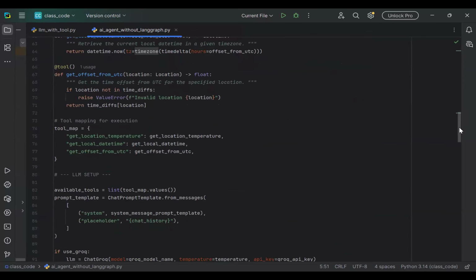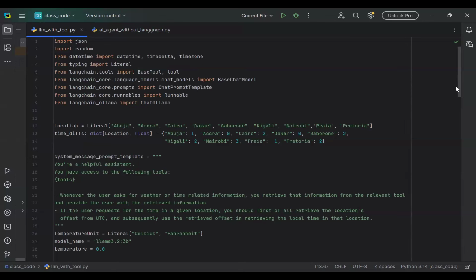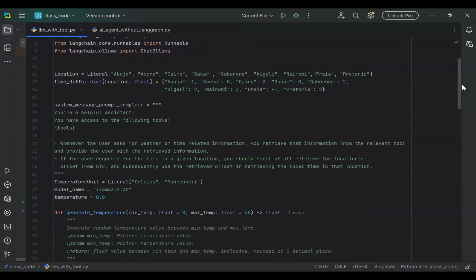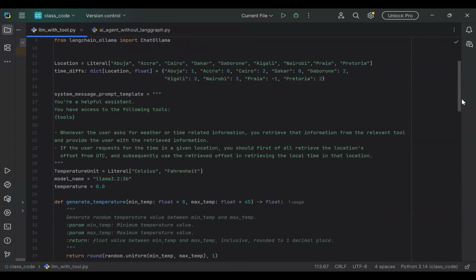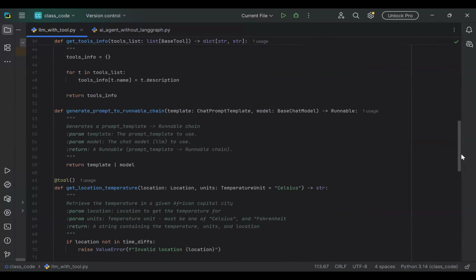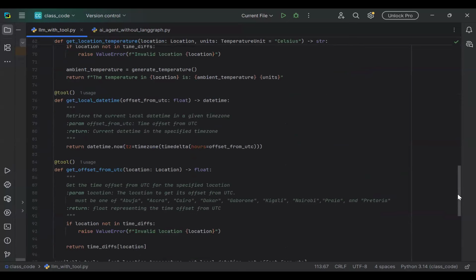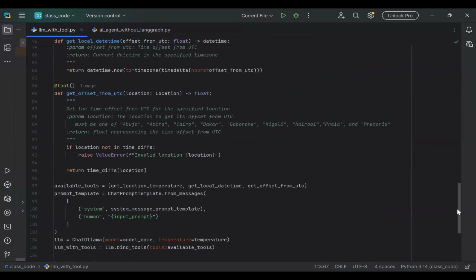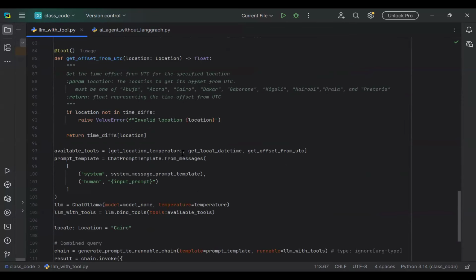The only thing here, I think, in this model, we had a list for the tools somewhere. Yeah, available tools.